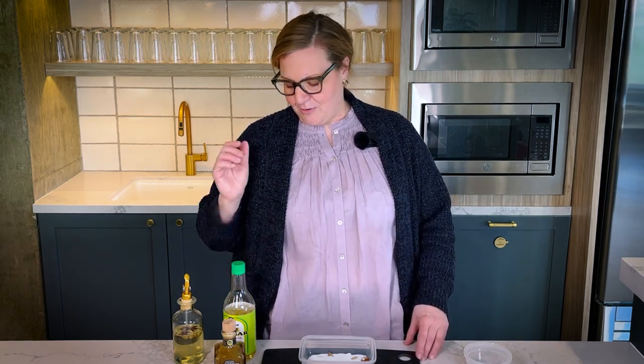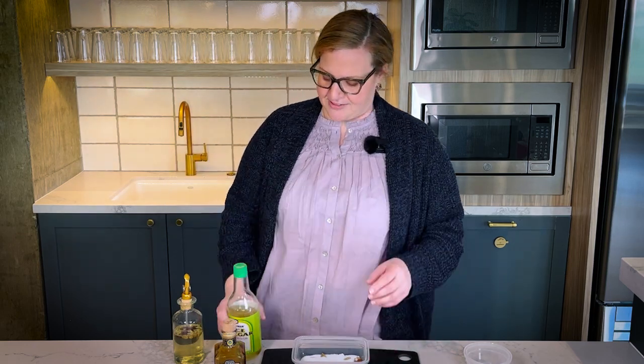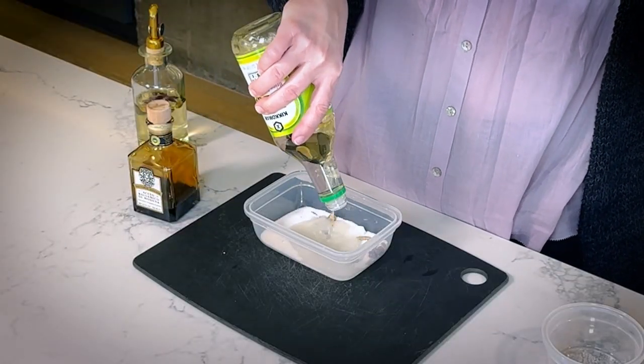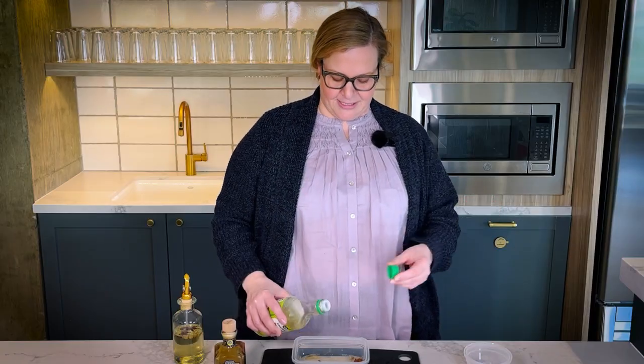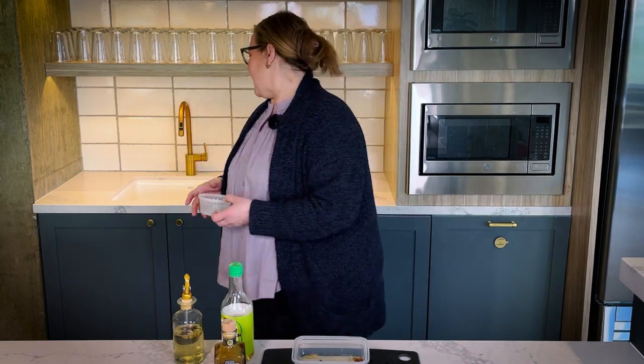What's interesting about vinegar is that a shrub doesn't necessarily have to be cooked with heat. You can add your vinegar, water, and sugar together, put a lid on it, shake it gently — sometimes it takes half a day to a day — and it will absorb. You have something that's not cooked. So: half a cup of sugar, a quarter cup of vinegar, and a quarter cup of water. Sounds too easy, right? You need the water content otherwise you're going to choke, and again, we're not making a gastric.